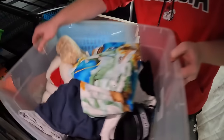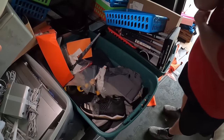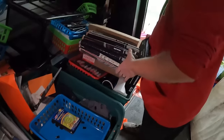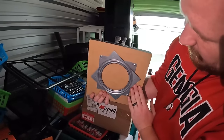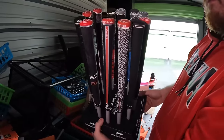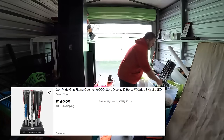All right, just basic clothes, nothing too crazy there. And they are Jordans, I think. Yeah. Maybe. Let's see. I'm gonna look at this real quick. Look at that. That's the other display piece, and it rotates. Nice. So this one's actually a little bit different than the one pictured. But let's just say $100 a piece, and there's 3 of them right there. 3 of them, you guys.